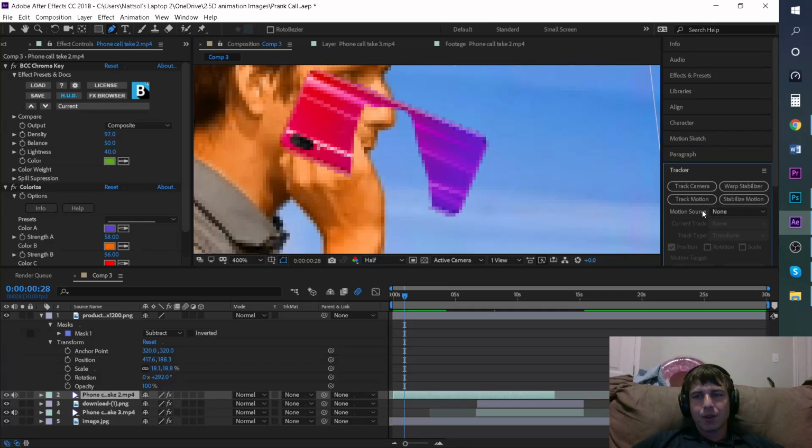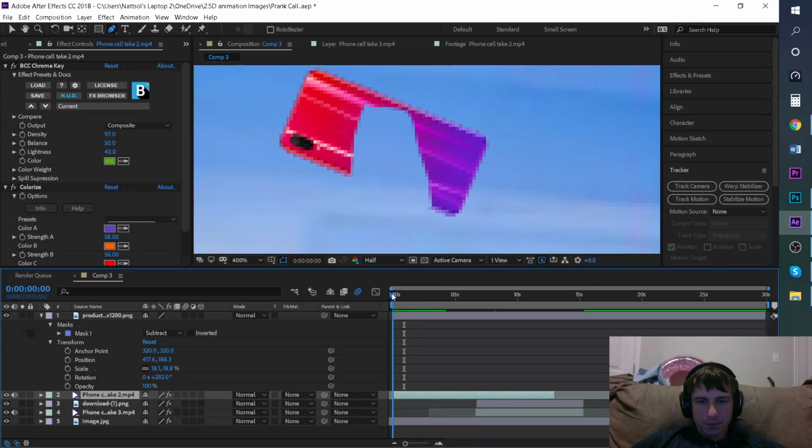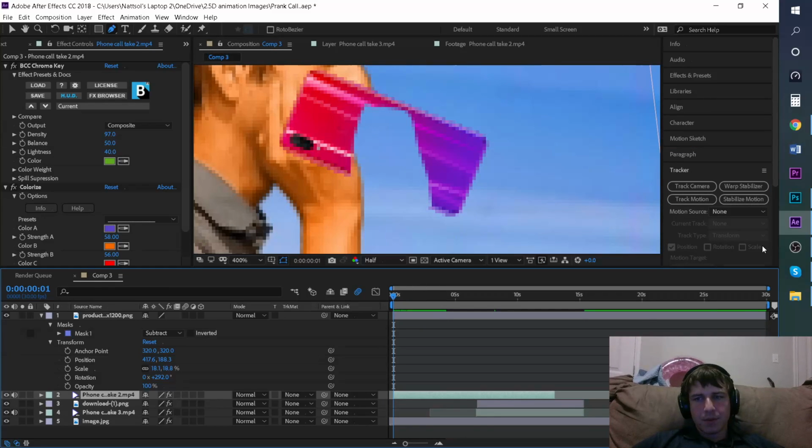I'm gonna need the tracker. Start from the very beginning. Select track motion.